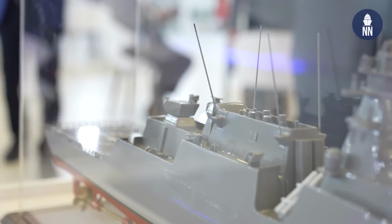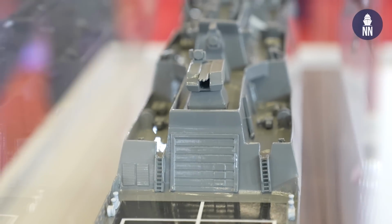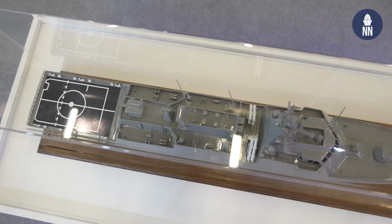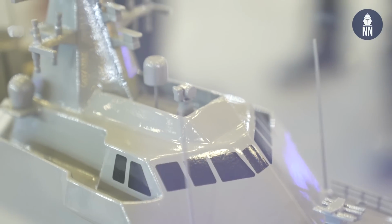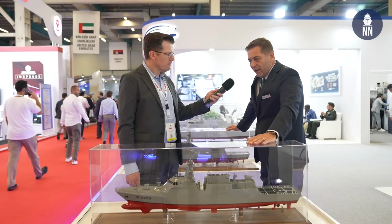This is the model, but it will depend on the choice of the Turkish Navy. Gökdeniz will definitely be there, and surface-to-surface missiles will be there, and their engine system is a little bit cost optimized. Rather than gas turbine, we are going to diesel engines, and we don't require very high speed. I personally don't think that higher speeds are required a lot for today's Navy because of the speeds of the missiles. Anyhow, this can be converted easily to a corvette. The definition of the ships can change from nation to nation, person to person. But we are happy with this, and we are ready to go on with our new constructions.